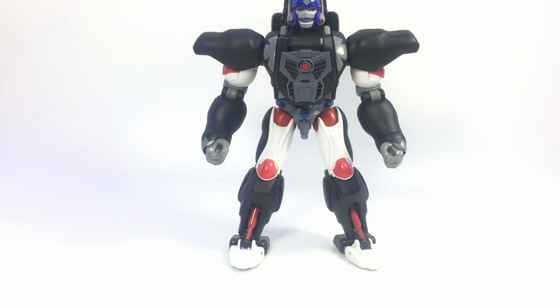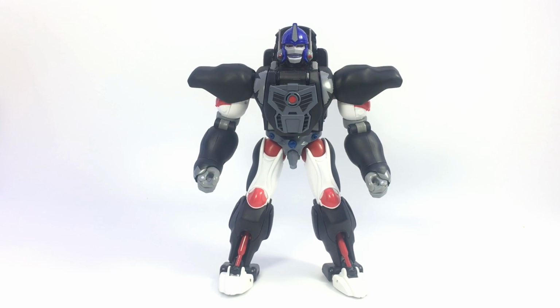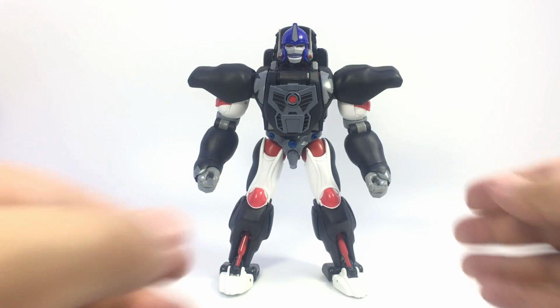And you can see he's much more vibrant. He's got a brighter blue. The reds pop a little more. His head almost looks out of place on his body because it's so different from all the surrounding colors. But yeah, and he's got the same posability that he had before.